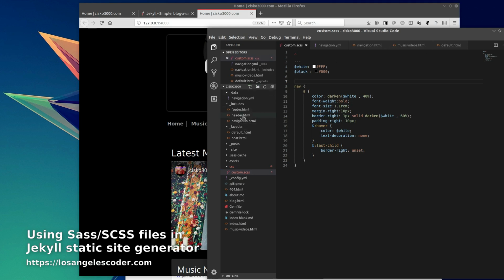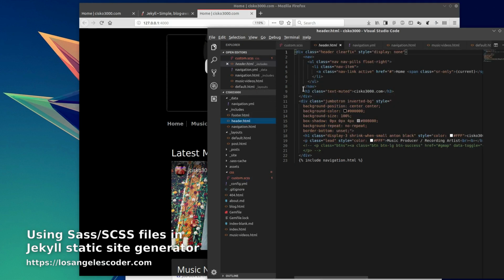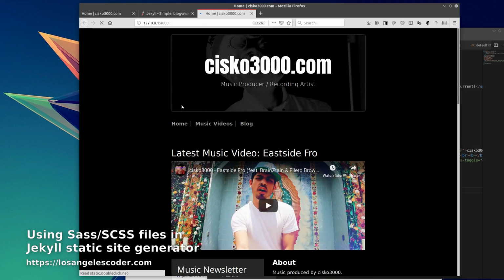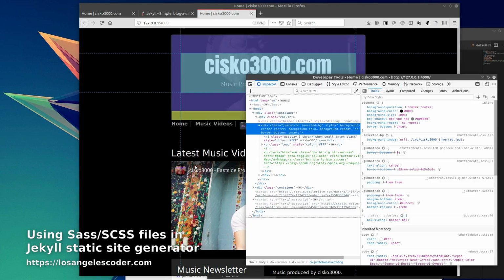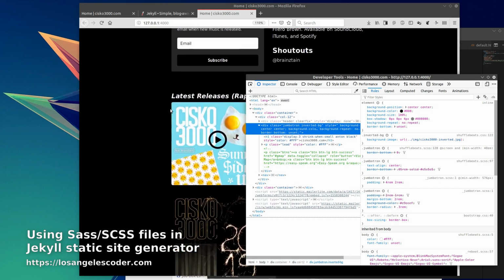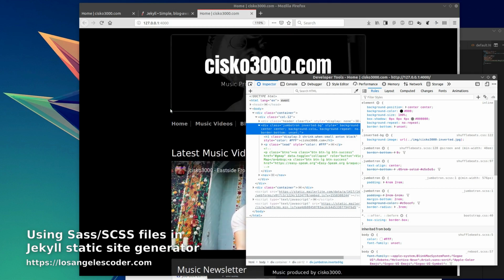So let's go to our header. And now it is aligned to the content, so it's more consistent. It's straight down the line.